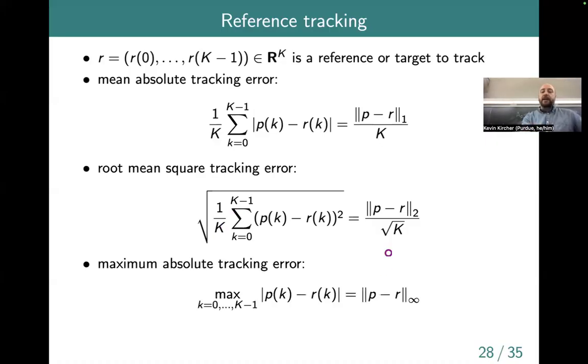Another way to quantify how badly we're missing would be to use, rather than a 1-norm or a 2-norm, the infinity or Chebyshev norm. Here we look at the error signal and just say, give me the worst element. This thing is a vector for which each element is the error at a given time step. This says find the worst time step, find the error at that time step, and that's the value here. So basically this takes the maximum over all the time steps of the absolute error between our measurement and the reference.